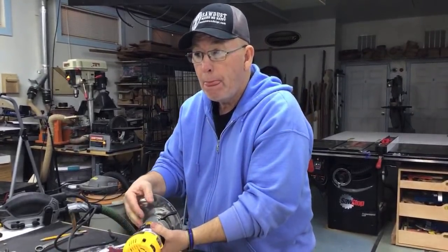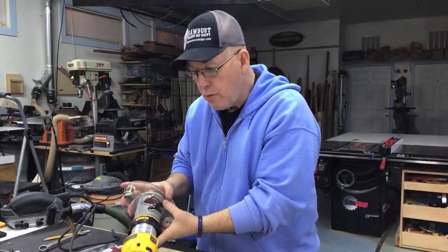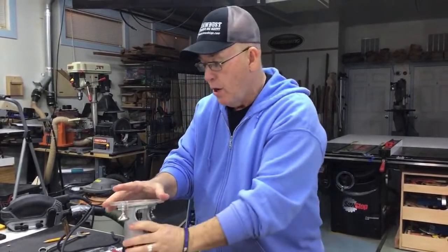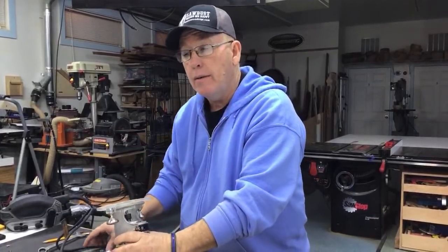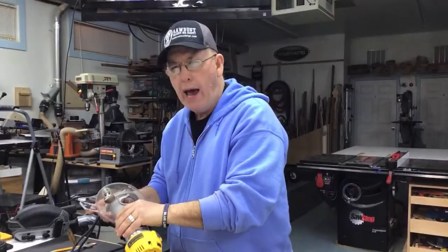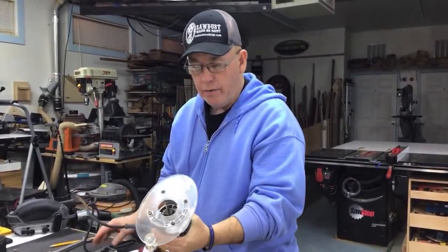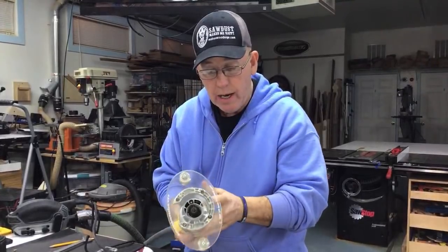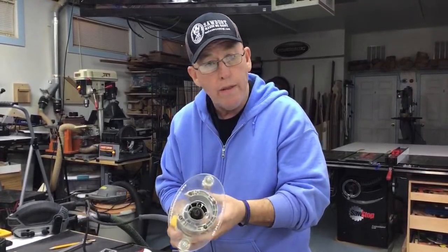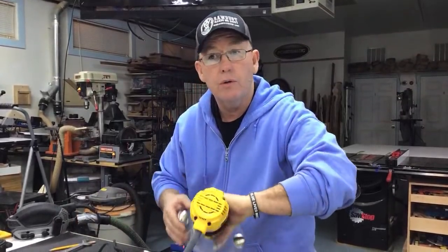Is that the size router you usually use? This is my favorite router. This is the router that I use mostly for this. When I do that flattening, I use the 618, the DeWalt 618, which is the big 2.5 horse, I think. So I've got it set a little shy of a 1/4 inch right now. So this is our profile bit. This is the one that my dad designed 20, 30 years ago, something like that.